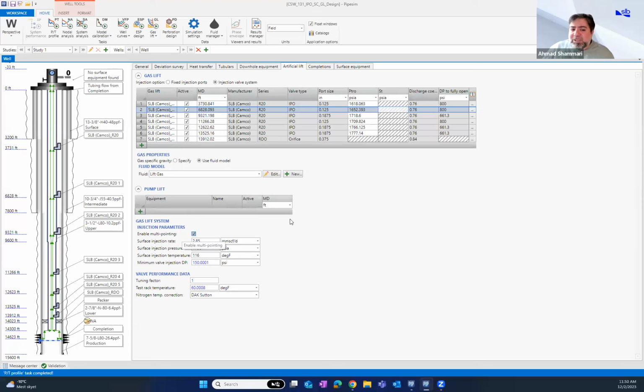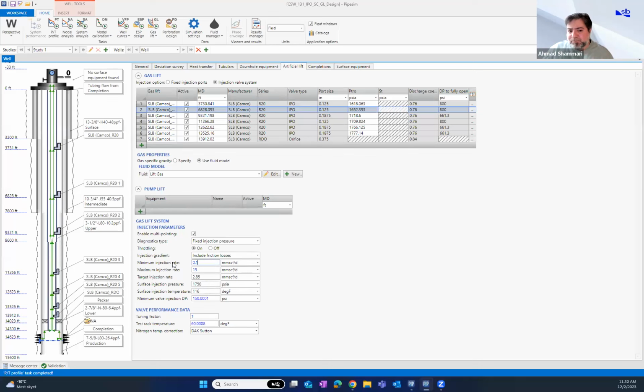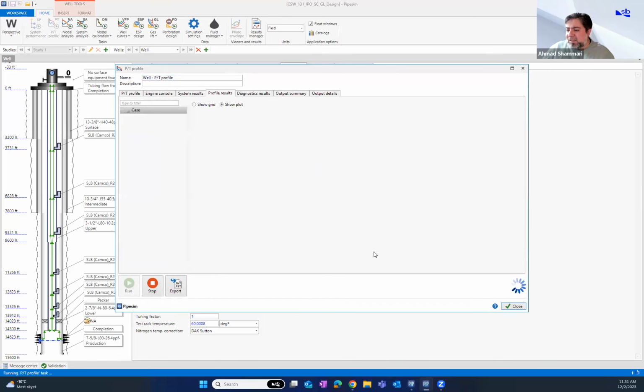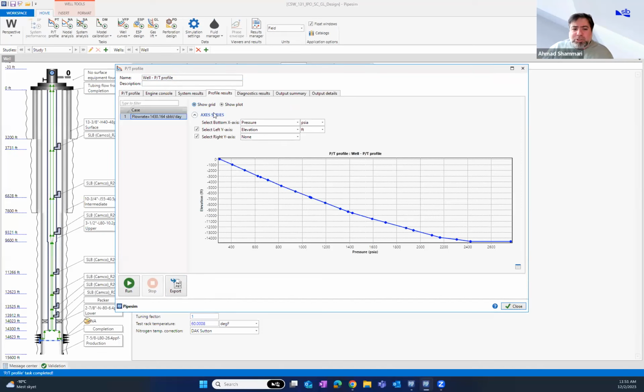The moment you enable multi-pointing, this is a more complex calculation. This will run the diagnostics in addition to the PT profile, and then this will tell you whether you have multi-pointing or not, what's the status of the gas lift valves, whether they're throttling, open, closed, and so on.